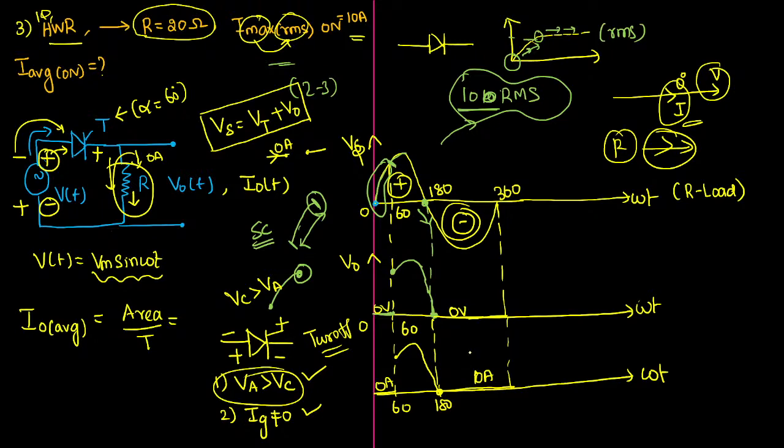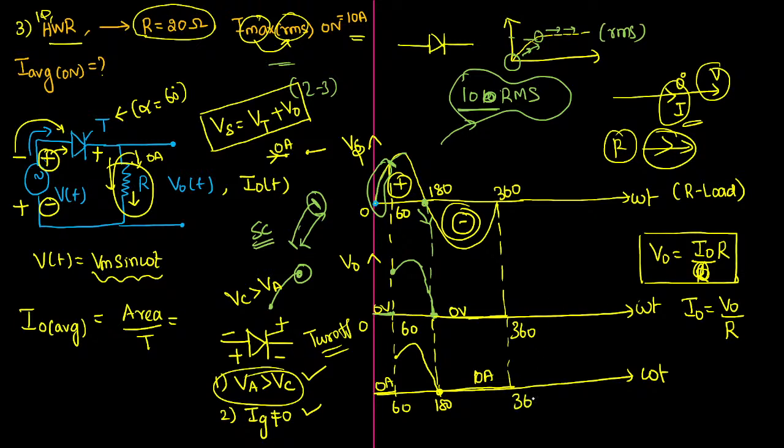Sir, will the magnitude also be the same? No. How will it be the same? According to Ohm's law, V naught equal to I naught into R, or I can say I naught equal to V naught by R. So we know the relation between voltage and the current here. Fine, sir. So this is how we draw the waveform for the given circuit.